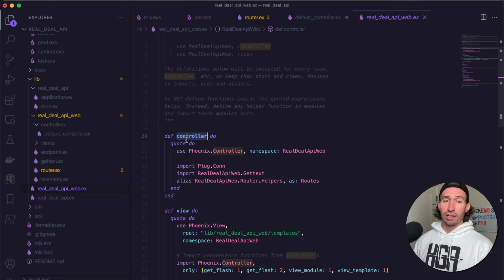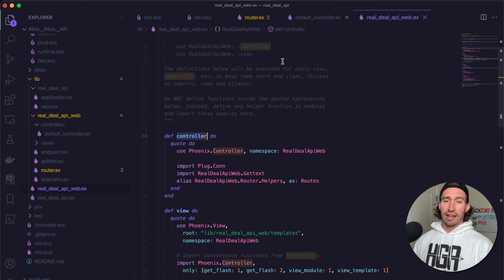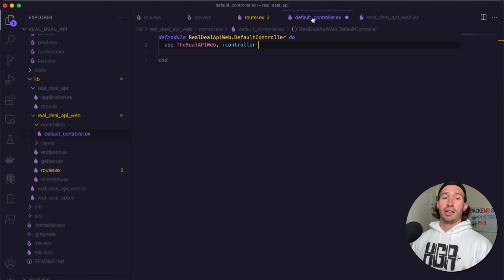So any controller file, we just import everything the same way, just like this. So that's pretty cool. We don't even have to think about it, and all this stuff was generated for us. So we have access to plug and our connection and things like that, which we'll get into down the road.